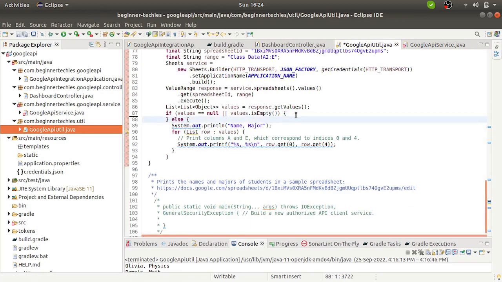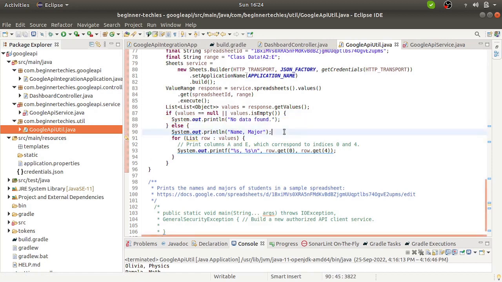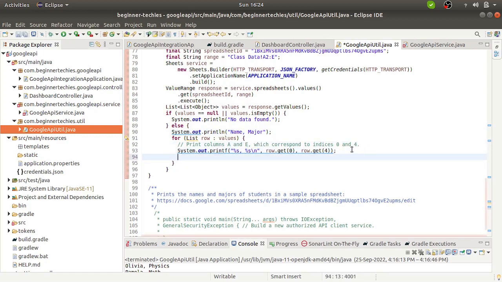Instead of this, Control Z, right, print. Okay, so we can simply return.